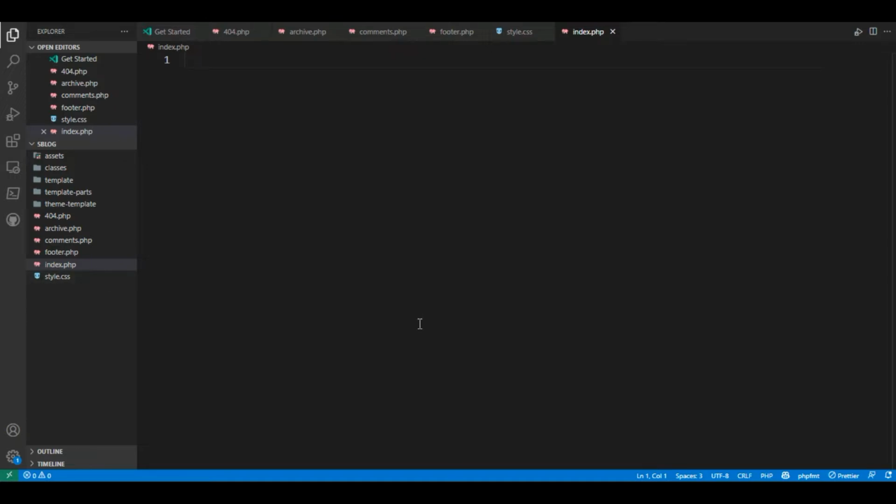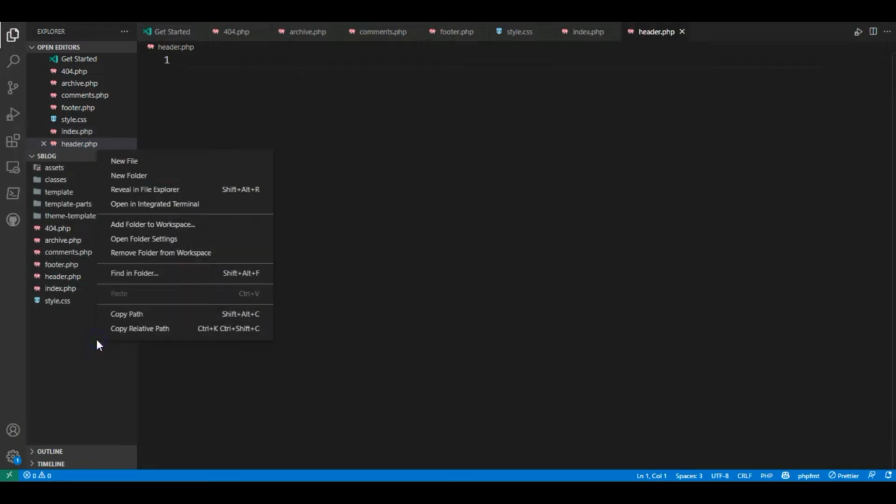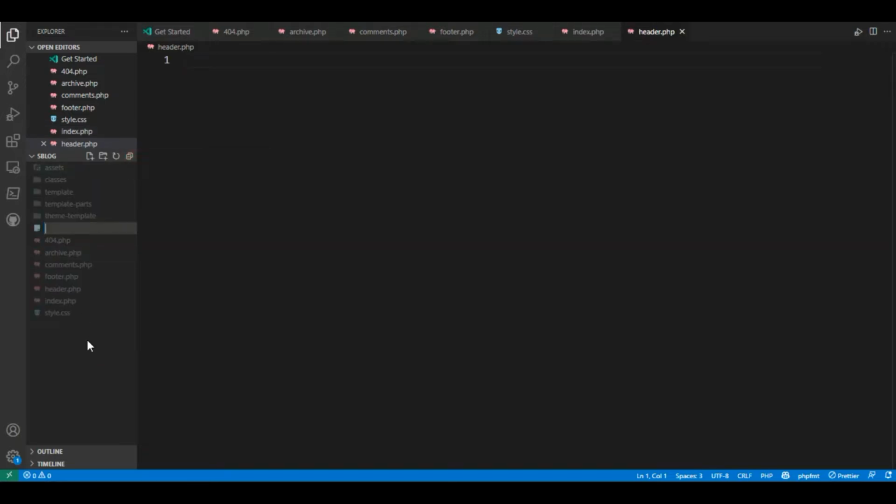That means when you are trying to open another link or another page in a new tab, you can come back inside this file. Okay, so this is very important. After that I will create another file like that, header.php. After that I will create another file like that, page.php. Why do we actually need this page.php?